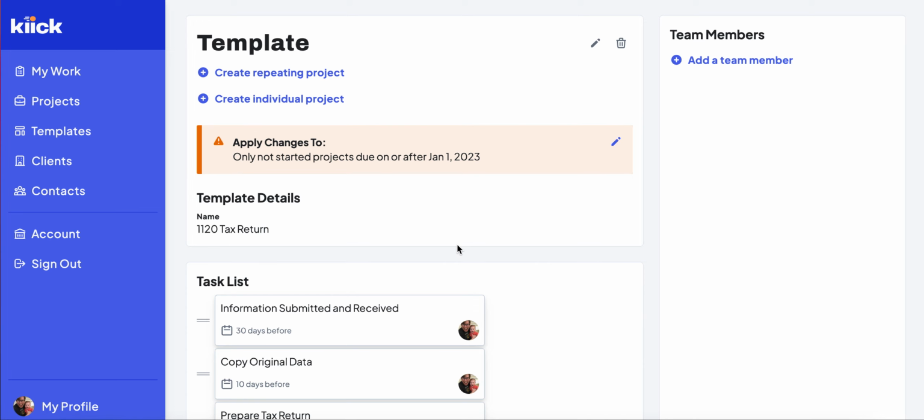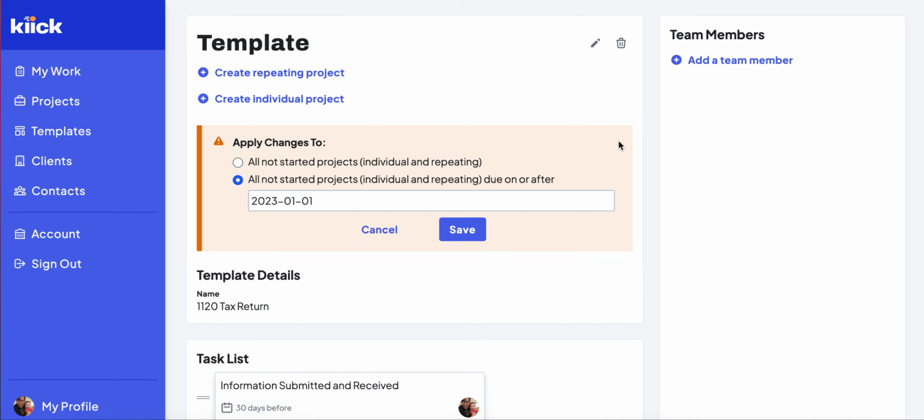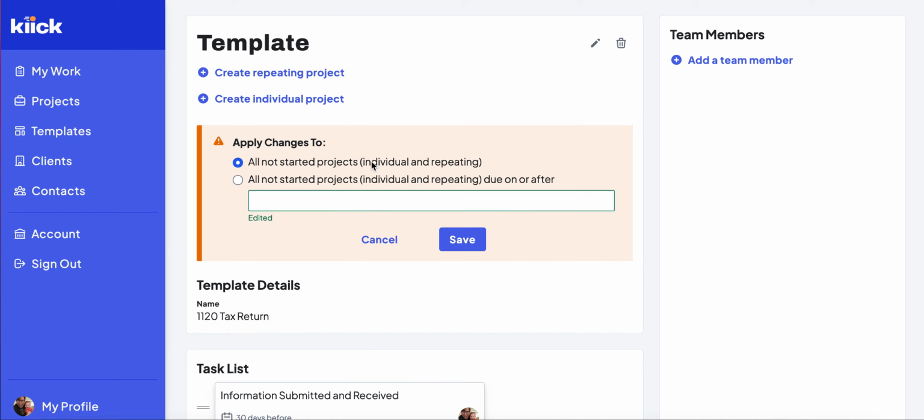So here, if I open up a template, I can again modify this template and update every project across all clients as long as those projects haven't been started, or any project across all clients after a particular date. So again, maybe you're modifying something, someone's going on vacation or leaving your firm, or maybe there's a change to your process and you want to update everything for the beginning of the new year. We can handle all of that. So in this way, you're able to update your information easily, quickly, and reduce a lot of admin pain and burden.